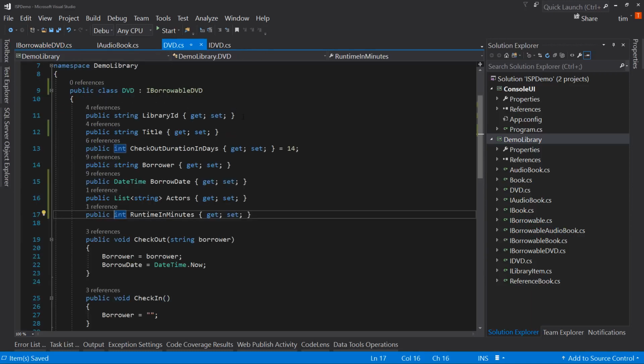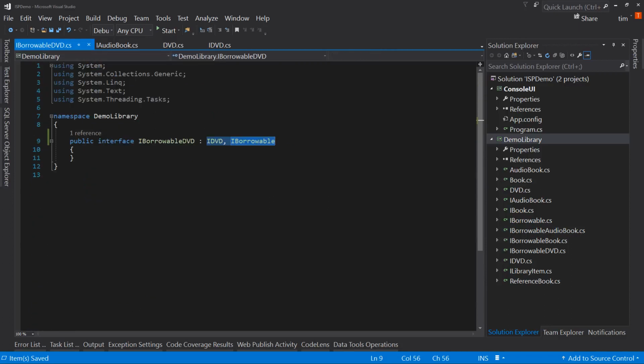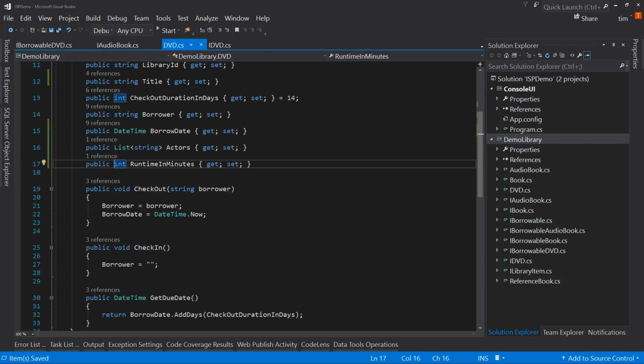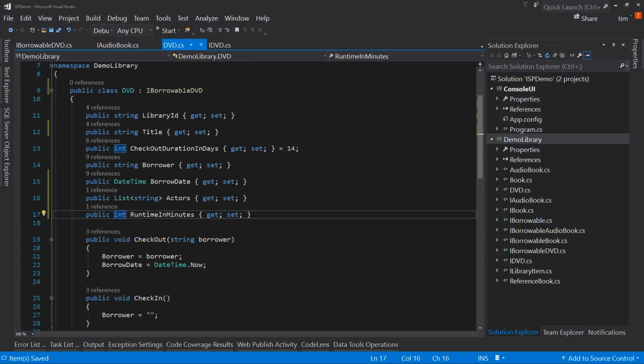Which is a great question. And the reason why is, we could, first of all, that would work, and it would seemingly function no differently. But if we have this IBorrowableDVD interface, we can reference this and have access to all these properties and methods without having any kind of casting issue.